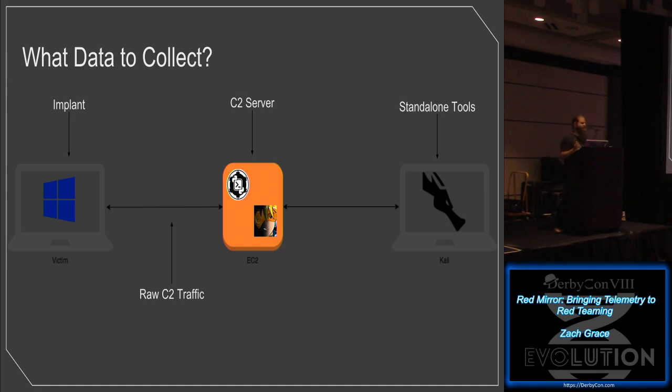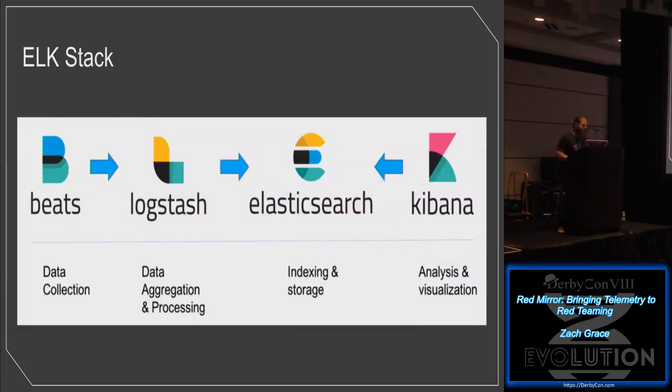So kind of looking at what data could we possibly collect. This is obviously a super simplified diagram, and you'll see the insane monster that is our infrastructure in a couple slides. But you basically have the implant. You've got the raw C2 traffic that goes back and forth between you and your C2 servers. And then you've got the communication of standalone tools, and maybe that's going through your C2, or maybe that's directly against hosts, right? So you can do some of these same principles for internal engagements as well.